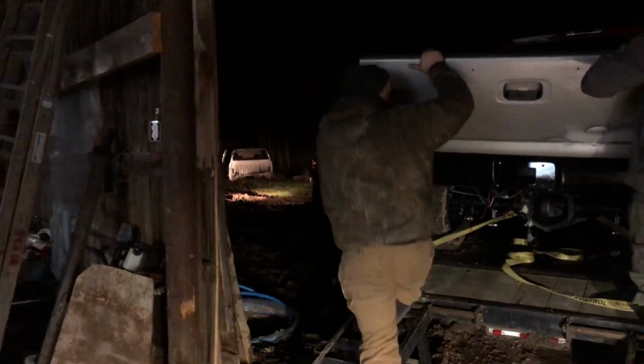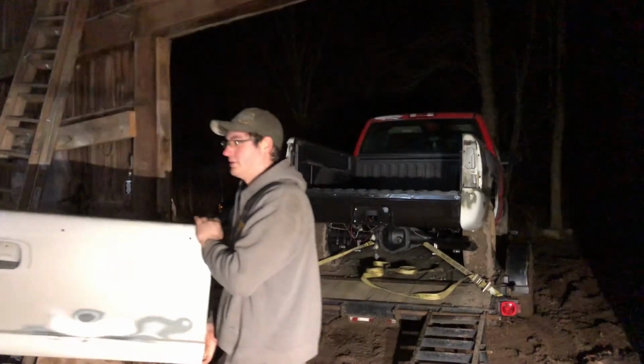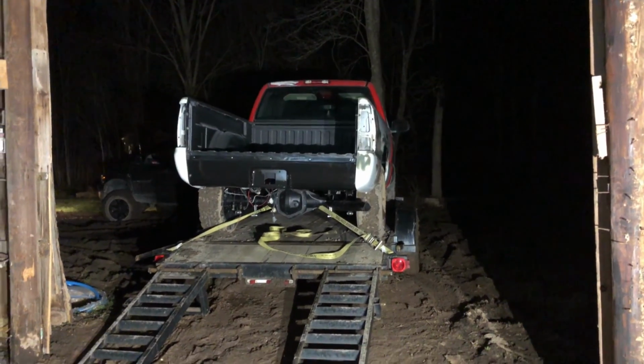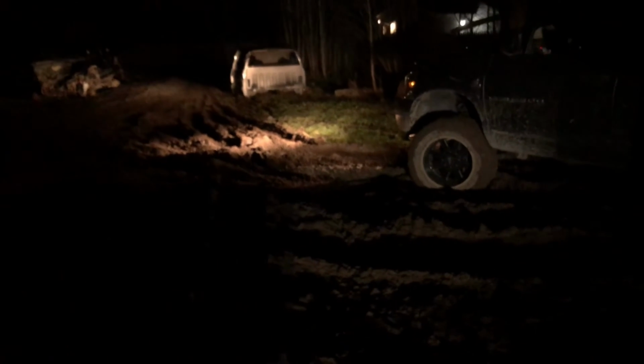Finally got her backed in here. We stopped recording partway through because it got a bit hairy with the slick situations, and we needed all hands on deck to try to keep this thing out of the mud, so I had to sacrifice the third gen. And she was putting in some work pretty hard. I'm sure the tranny temp's all the way up, but we're gonna try to get this thing rolled off here and get it back in its home.